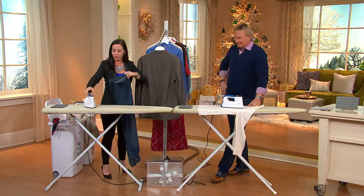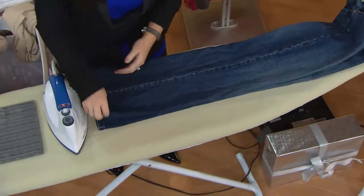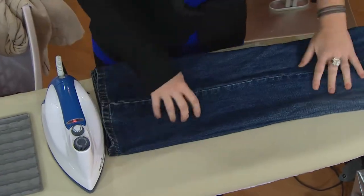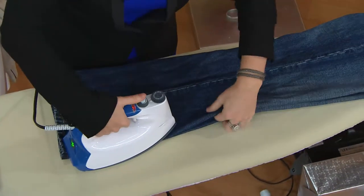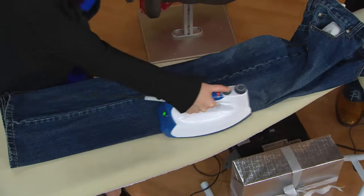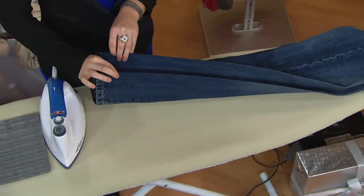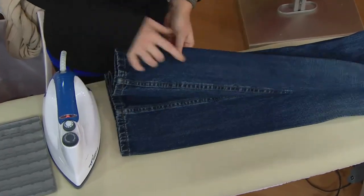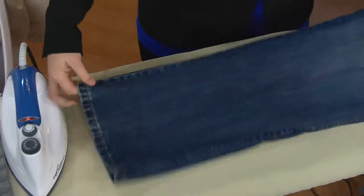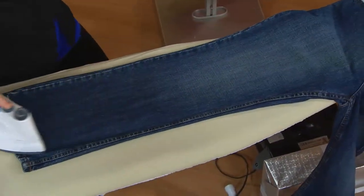If you think of all these fabrics — from rayon to corduroy to wool to denim to silk — I'm going to show you multiple layers all the way through, both sides, for crease lines and thick denim. This is an exaggerated demonstration, but keep watching. Just push the button for steam as you're ironing — it glides so smoothly on the board. A couple of swipes, one and two — perfectly lined-up crease lines in a really heavy pair of denim jeans, four layers done in a couple of swipes of steam.